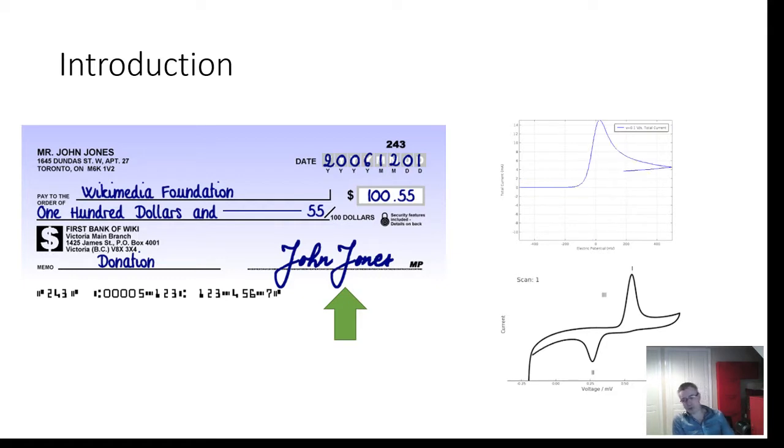Now at Zimmer & Peacock, we're really into electrochemistry, so we understand that, at first glance, the kind of things like cyclic voltammetry that we're really interested in don't look like your standard images, like a check. But in fact, I have two cyclic voltammograms running here for two different compounds, and they're quite fingerprint-like, or very indicative of the compounds behind them.